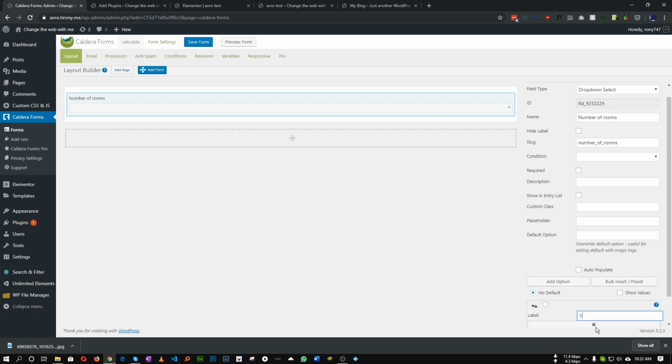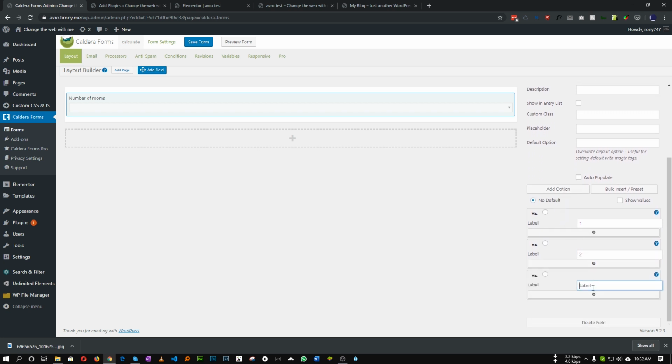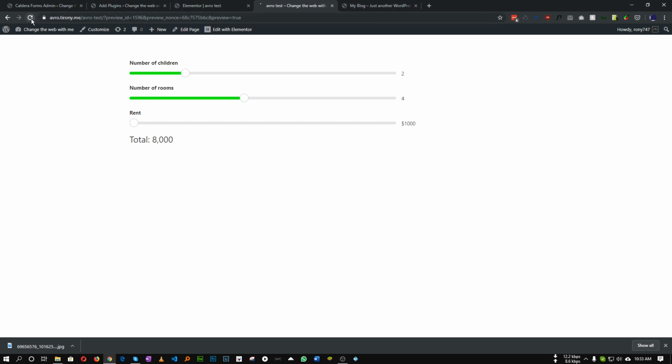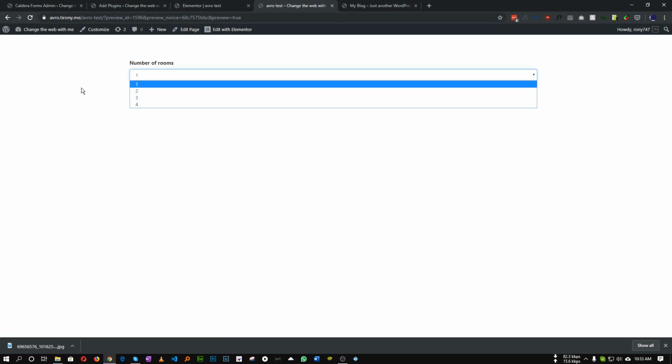We will have 1 room, add option, 2 rooms, 3 rooms and 4 rooms. Perfect. And we will choose 1 room as the default. So check this one. So we will have 4 options for our room. Save. Let's check our form in here. As you can see, we have a drop down with number of rooms.